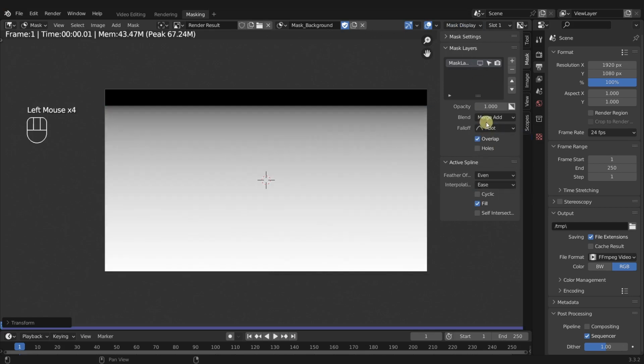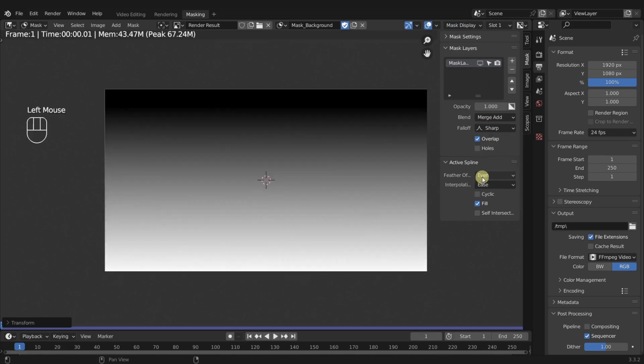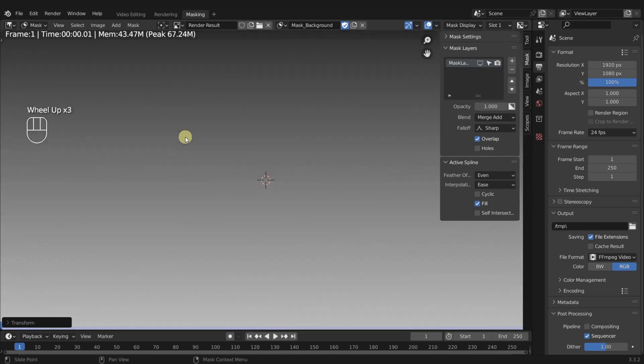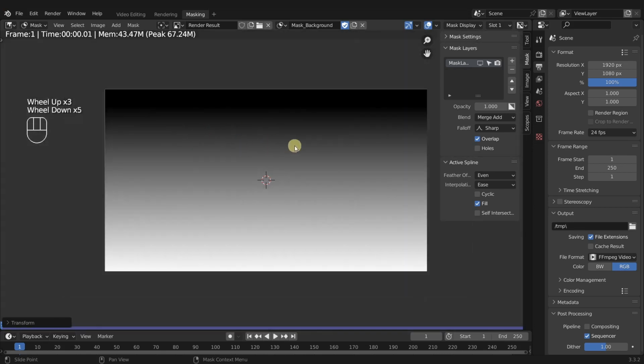But when you're working with gradients and feathers in Blender, just be aware that it can produce some banding, which are these solid lines that seem to be going across our image, and that's just each of them gradually getting darker. That's what creates your gradient. But this all depends on the color bits that you're using and the computer screen that you're using. So this is going to be different for everyone. So you have to do your own tweaking to reduce the amount of banding that you see.